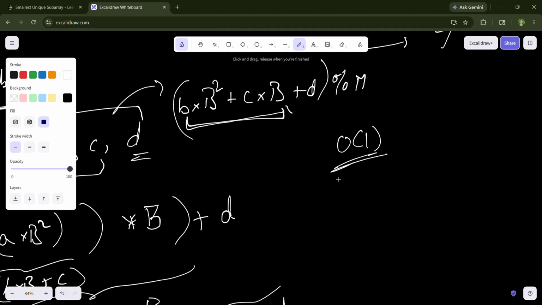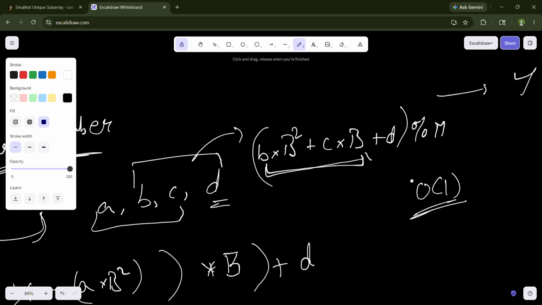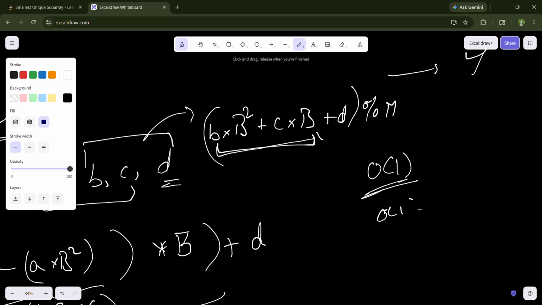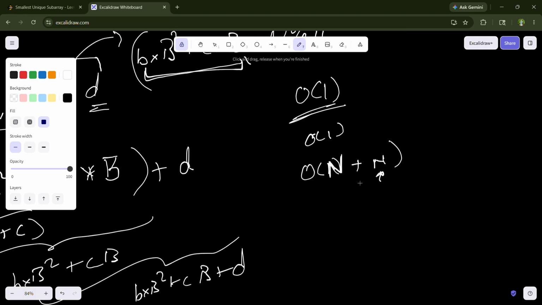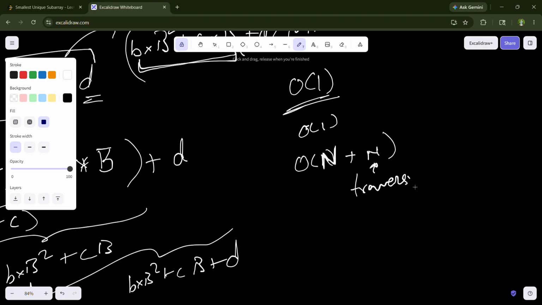So this hashing is done in big O of 1. That means insertion, deletion and other methods are also big O of 1. And basically our whole check becomes big O of n plus big O of n for traversing all the possible subarrays of length equals to mid, whatever that value is.